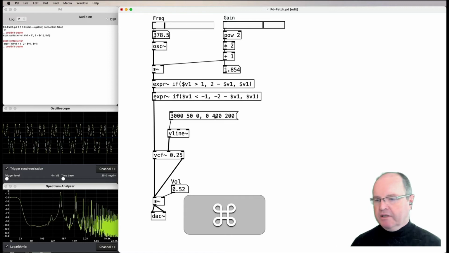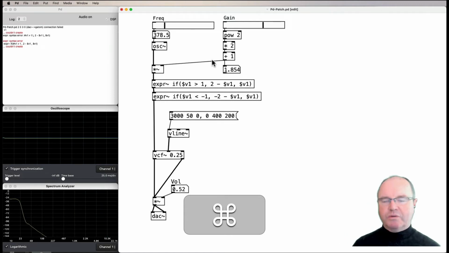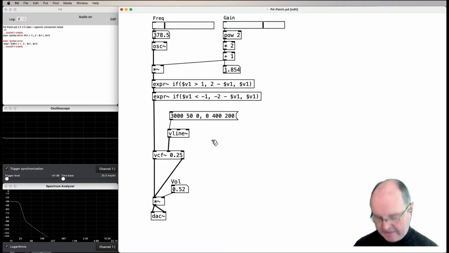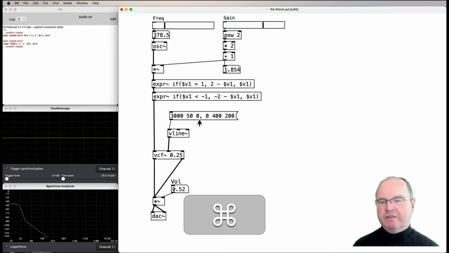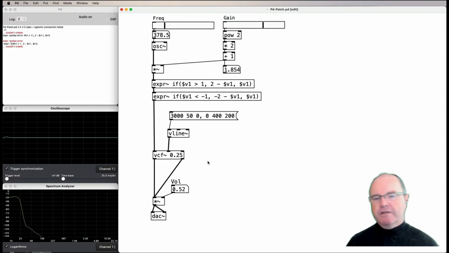So anyway, that's all in order for us to get some rich signal that we can then apply our low pass gate to. So now what we want to do is to elaborate on our low pass gate itself, in particular to control things like the cutoff frequency and various other things.